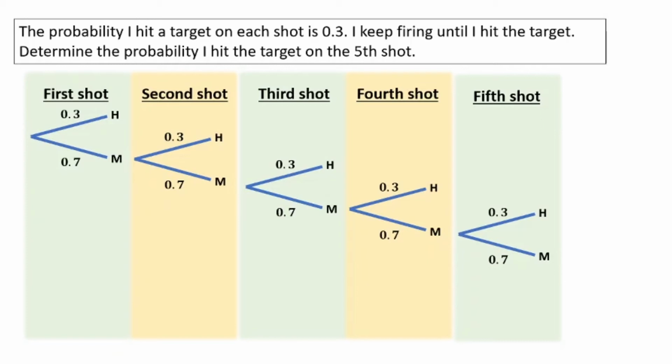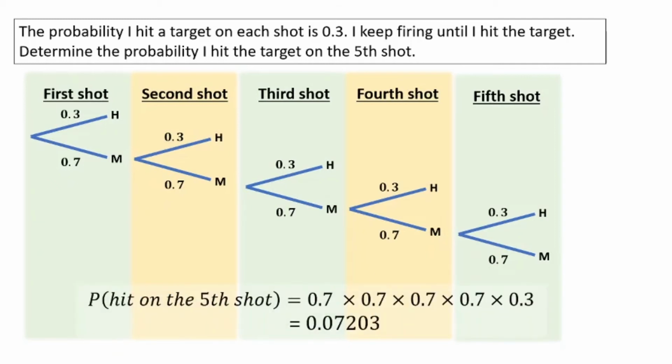So yes, this tree diagram does look different to what you might expect, but I'll tell you now, if you did draw the full tree diagram, it would be massive. It will probably take 2 or 3 pages in your book. So lucky for us, we don't need all of that. We've been asked to find the probability of hitting on the 5th shot. The route that we'll take through this tree diagram is miss for the first, miss for the second, miss for the third and the 4th, and finally hit on the 5th.